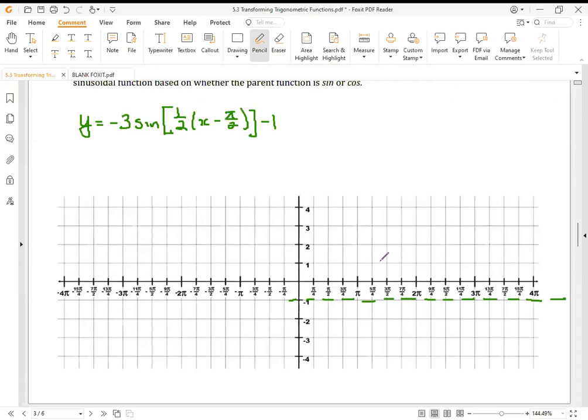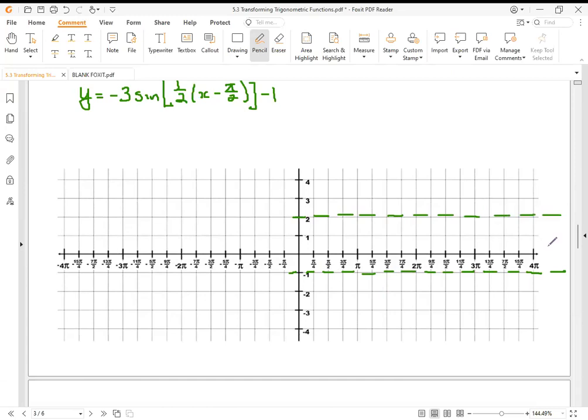What else can you tell me from -1? It has an amplitude of 3 and it's reflected. That's right. Yes, and it's reflected. Keep that in the back of your mind. It's reflected, okay? But I do know that my roof has to be here because that's 3 above. And my floor has to be down there because it's my 3 below.